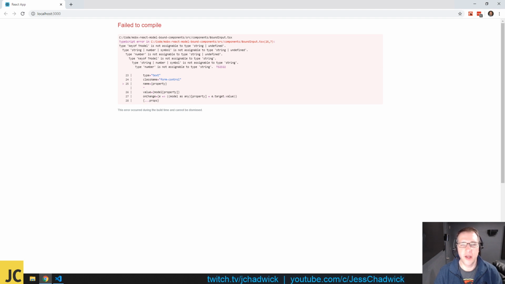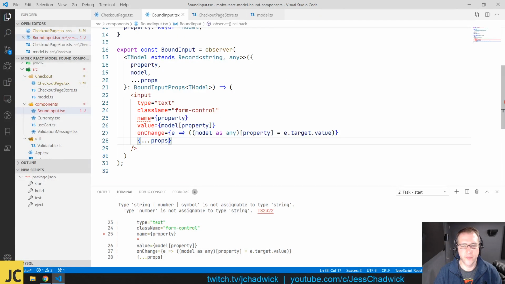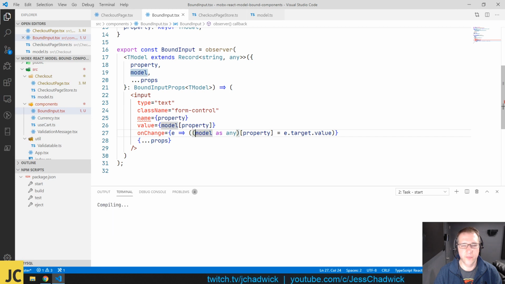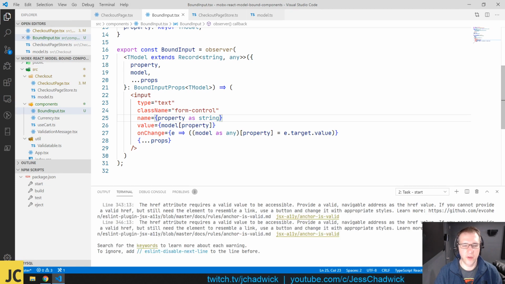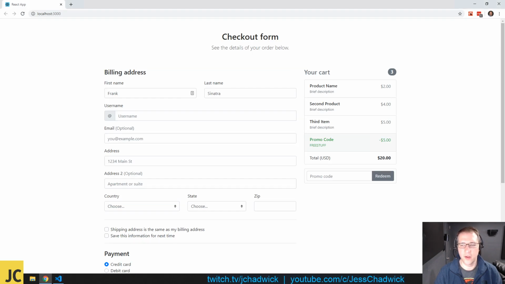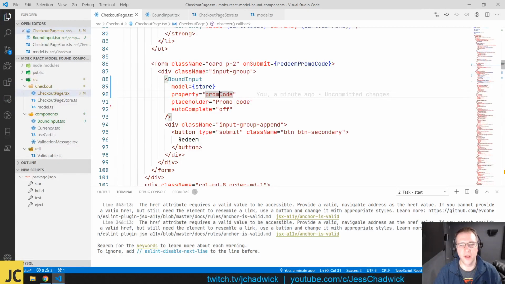Key of tModel is not assignable to type string or undefined. Cool, okay. That's this guy. Class name property. Oh, that's this guy. Let's just say as string. There we go. Cool. Okay. So it's still working, so that's good. So functionally it works. We only added type information. We didn't actually change the way it was implemented. But this should be yelling at me, right?